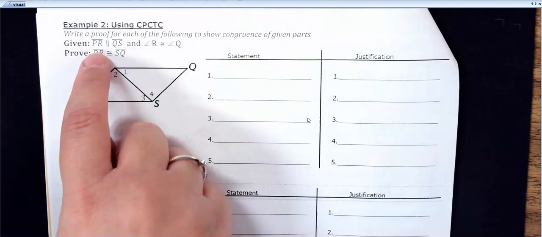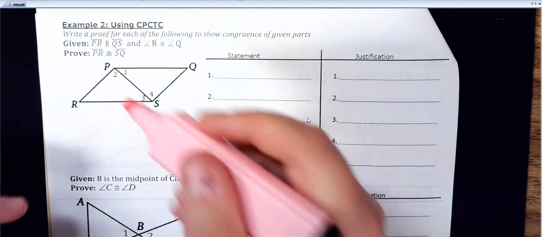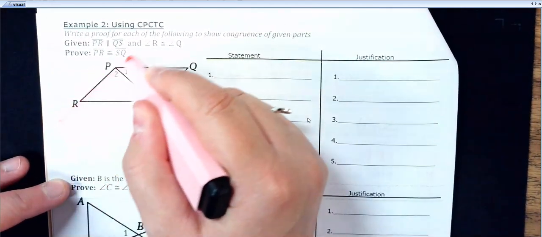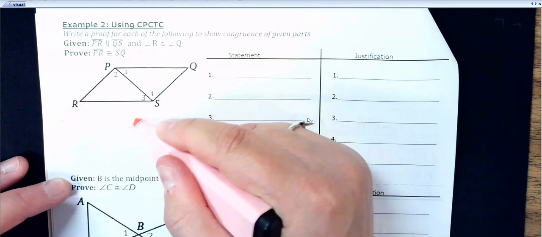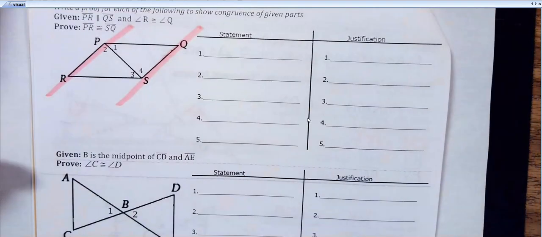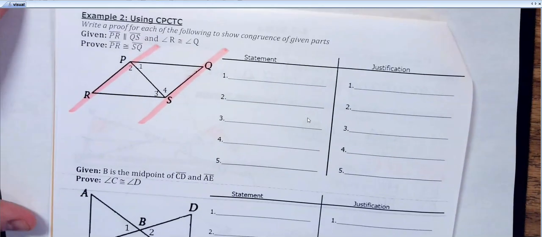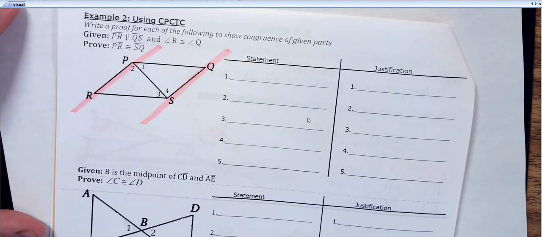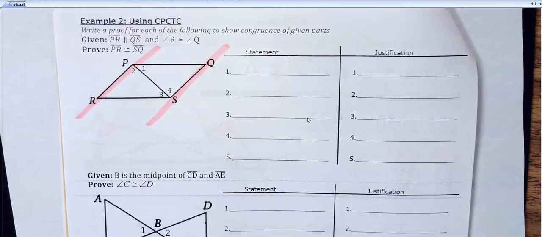If you have parallel lines, which it tells me in the directions PR, I'm just going to kind of extend this a little bit, and QS, those two lines there, and I don't know why we cannot see that on the screen, so let me really take the picture. So RP, does that make it show up better? Yeah, I don't know, my highlighter wasn't showing it. Okay, so those are going to be parallel to each other. All right, now I'm just going to make a transversal.